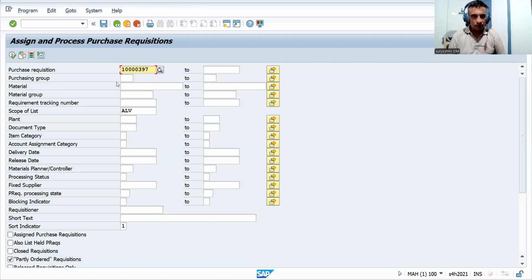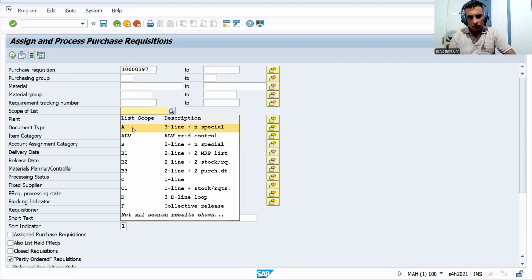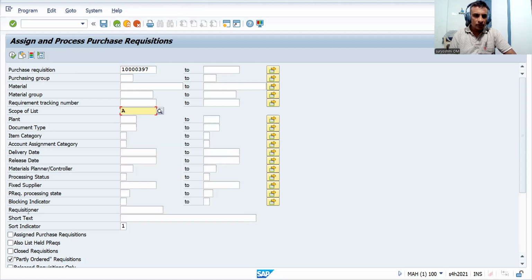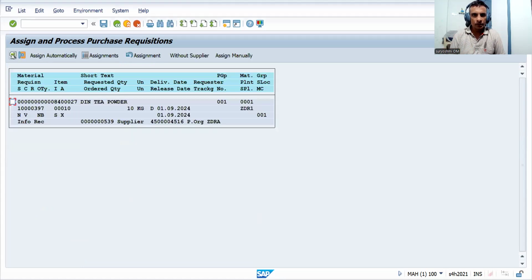Let's give your requisition. You can take the scope list, ALV grid, or else this one. I'm just taking the old way. Let's take the assigned purchase requisition. You have to take this one. If you want to give other parameters, you can give them. It's not required since we have already given our requisition directly. If we give a group, the requisitions open now to convert into PO will become like material, different parameters. Let's execute this. Let me tell you, I have taken the transaction called ME57.